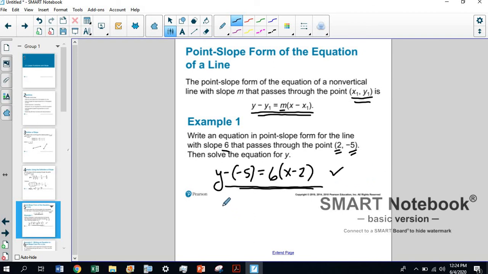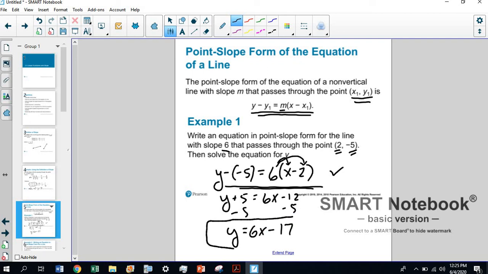However, typically what we do in our textbook is that we solve for y, and we'll show you why we solve for y in just a little bit. Lots of y's today. Solving for y, basic algebra, negative negative is +5. Distribute the 6. 6 times x, 6x. 6 times -2, -12, and then we're going to subtract 5 from both sides, and so we get y equals 6x minus 17. Both of these are legitimate equations for a line. This is called the point-slope form. This is called the y-intercept form, and again we'll talk about that in a few minutes and explain where that comes from.